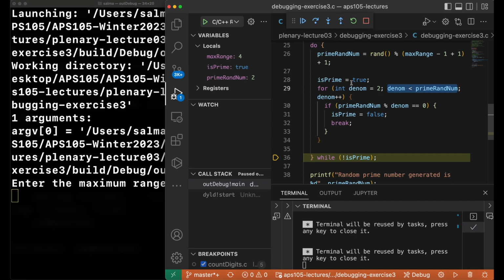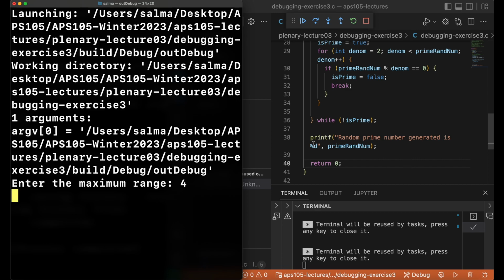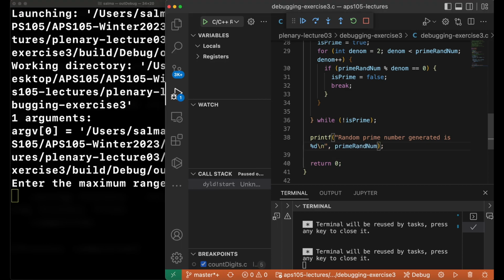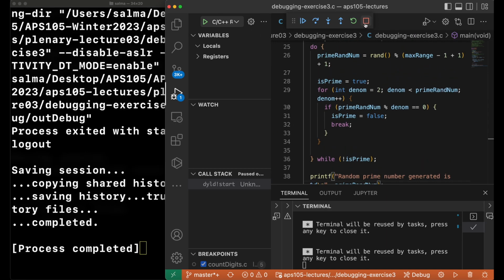But we're considering the number to be true, so far I guess this code works if our random number generator is 2. This is because is prime is set to true and we're not entering the for loop because denom is set to 2 and this condition is false. So what we're doing here is that we're generating currently the random prime number to be correctly generated. And then since we don't have here a flush or an end line, we're not printing actually the random number generated is 2, or the random number generated which is prime is true.